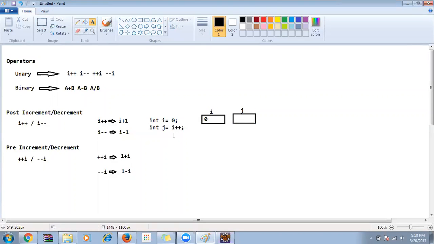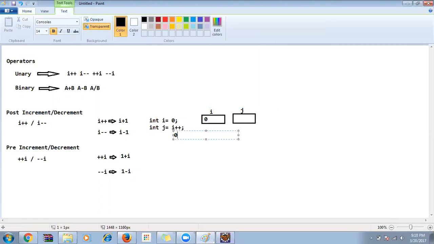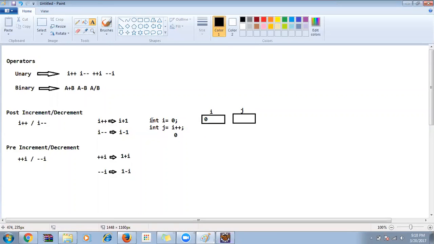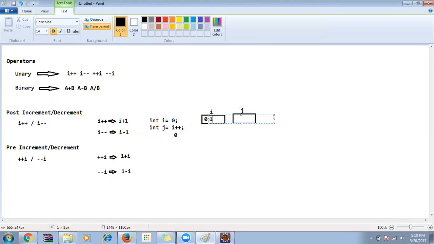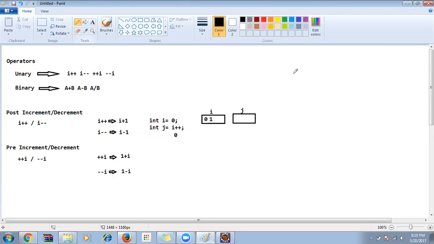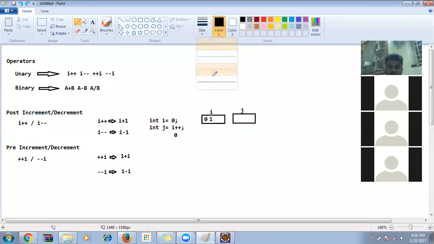That is 0. 0 will be taken here. Then after that, in my memory location, 1 will be added, so now it will be 1 here. That's what will happen. Clear? 1 will be added here. That's what it's going to do.